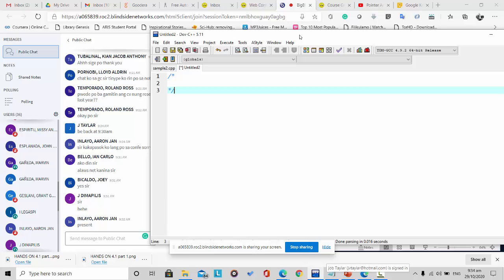If you remember, last time I showed you through a PowerPoint presentation how we can multiply an array by another array, right? So this is what we're going to do using programming in the C language.